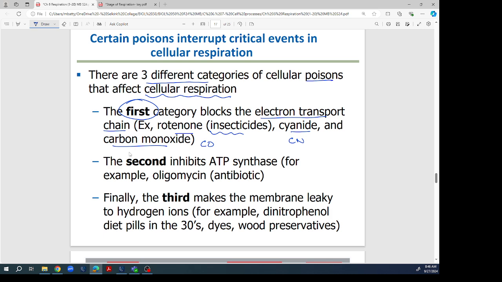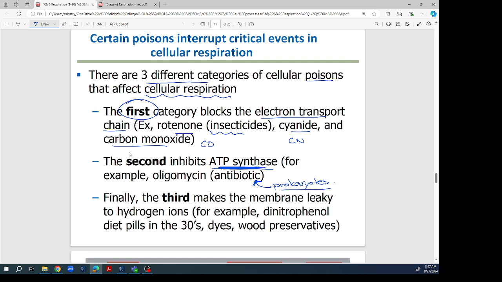The second kind of poison or toxin inhibits that enzyme of ATP synthase. And so if we inhibit this enzyme, there's not that big payout of chemiosmosis. And so as an example that's more beneficial to humans but very detrimental to prokaryotes would be an antibiotic. So an antibiotic can work this way, and it's different. It doesn't kill eukaryotic cells, but it does kill the prokaryotic cells when you have a bacterial infection.